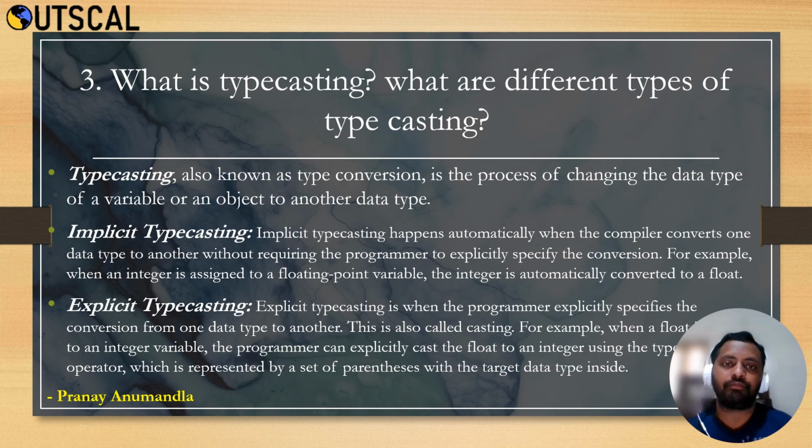Implicit typecasting is when the compiler converts the data, like we declare a variable as int and we give the input value as 20.5. So it automatically removes the decimal value and converts it to an integer. This is implicit typecasting. Explicit typecasting is when we specify the conversion to another type. Even though we declare the value as integer, we specify the conversion, so it will be converted to float. So the output variable will be stored as a float value. This is explicit typecasting.